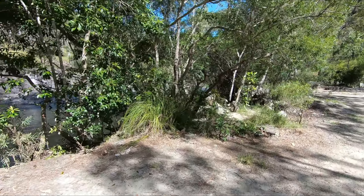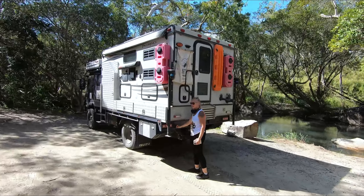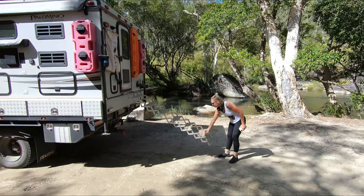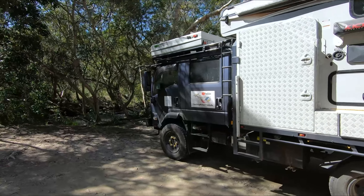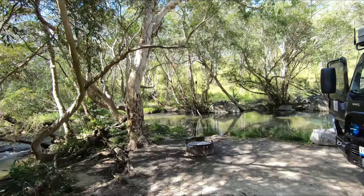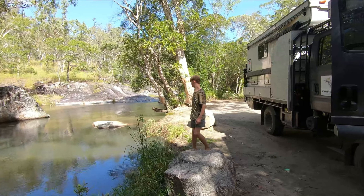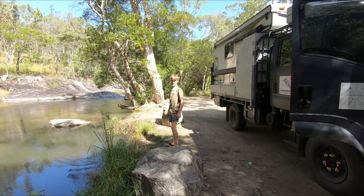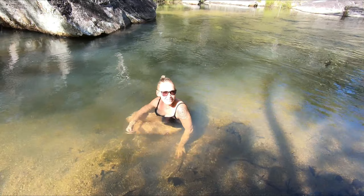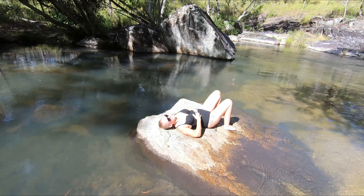We're at Dindon National Park, pulled up. This is the reason why we don't have a caravan — you're not going to get here with a caravan. But it's a beautiful spot, Dindon National Park near Mareeba. There's a little fire pit there. Kara's getting a bathing suit on, Will's just chucking stuff in the water. This water is so nice. I think I'm very happy here — so beautiful.